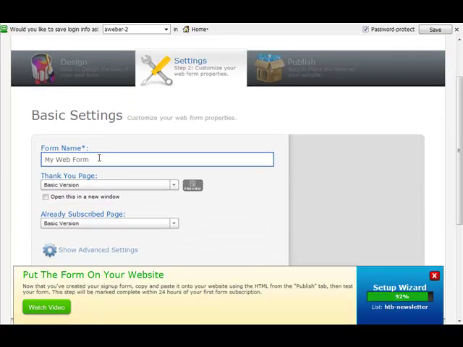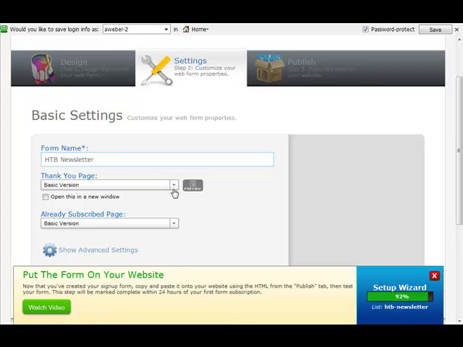Now I'm going to name it HTB newsletter. Again, for my own purposes, so that I'll know exactly what this particular form is for.